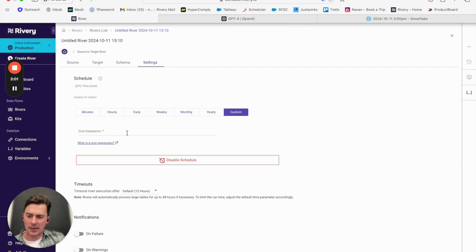So while Rivery replicates the tables that exist in your Salesforce instance in a completely one-to-one manner, representing exactly how they are in Salesforce, Rivery also allows you to build transformations and to have pre-configured tables that enhance what is possible directly from Salesforce. So to do that, we use these kits.